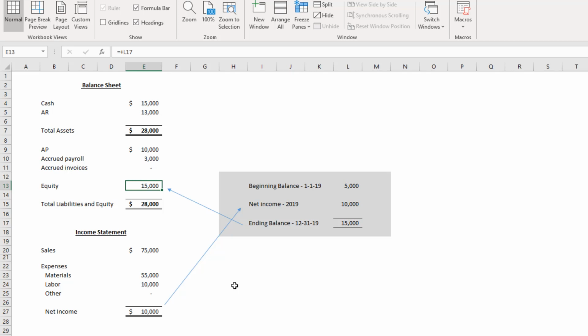So $7,000, if you look at that, that's going to be a material amount to these financials. And if we close our books out too early, our net income is going to be overstated and our equity is going to be overstated. And so let's see what that effect would be. So again, $7,000, we incurred it. Back to accrual accounting, we incurred that $7,000 regardless of when we got the invoice. We incurred that expense in 2019.